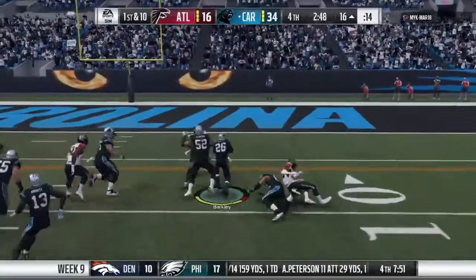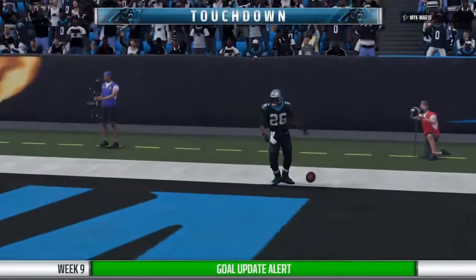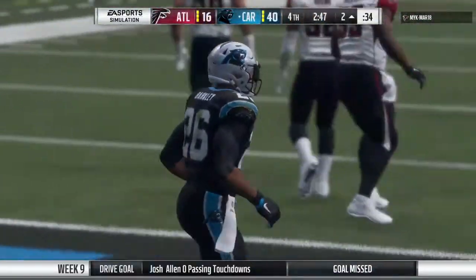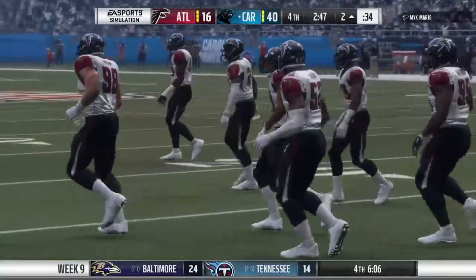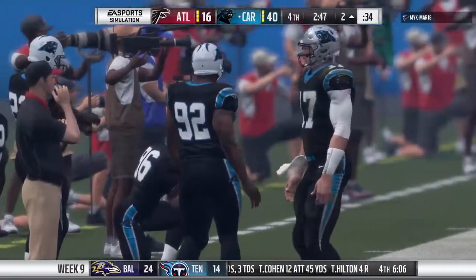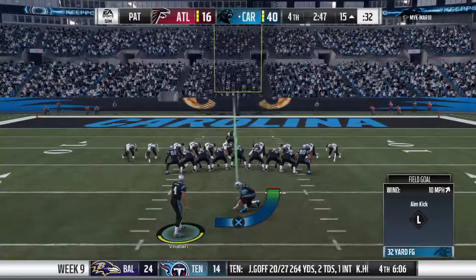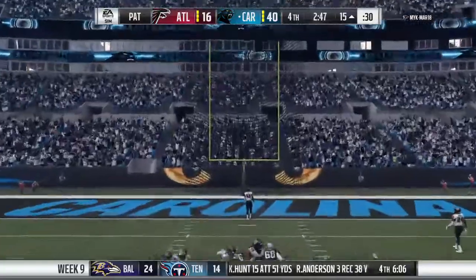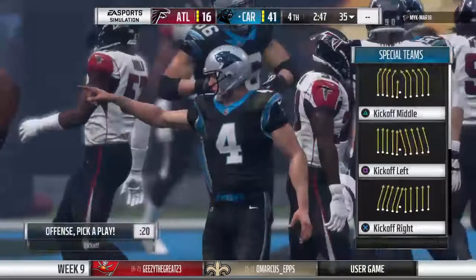Now they'll run it on the toss. And he'll take this into the end zone. Touchdown, Carolina. Well, a great play there with touchdown number 3 in the game and 6 on the year. And the Panthers add on to their lead. Vinatieri now for the point after. And he's been a busy man, 5 for 5 now as he knocks another one through to extend the lead.